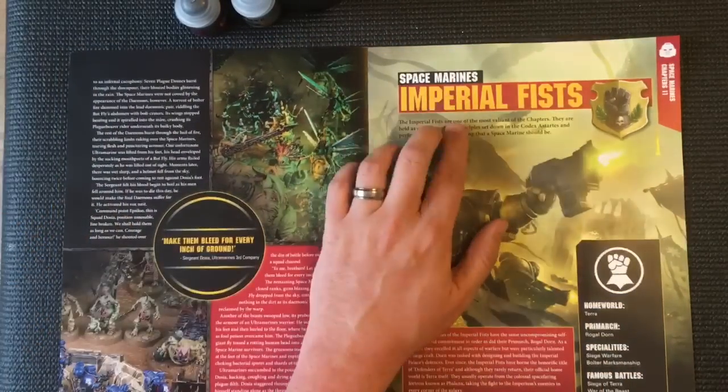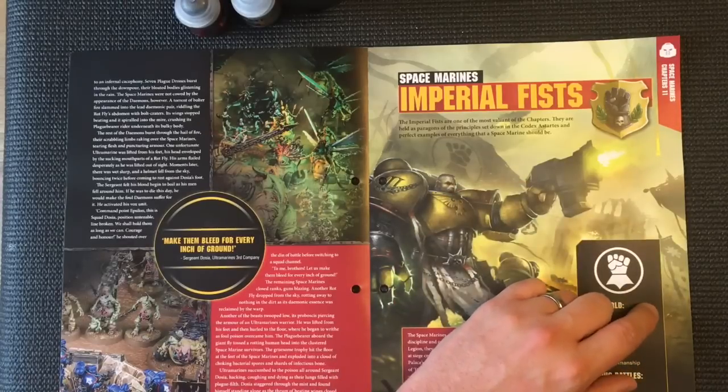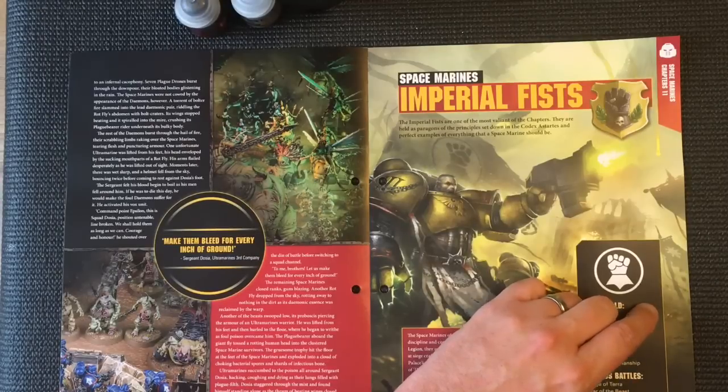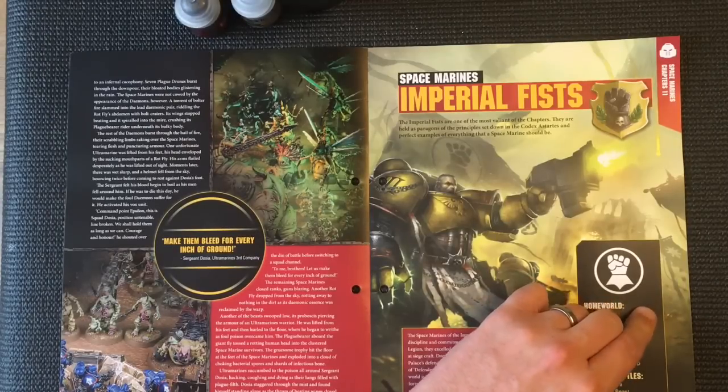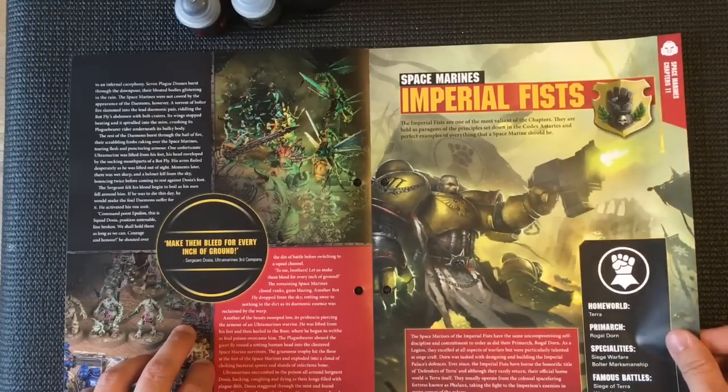Then we've got Space Marines Imperial Fists. The Imperial Fists are one of the most valiant of the chapters. They are held as paragons of the principles set down in the Codex Astartes and perfect examples of everything that a Space Marine should be. That's good.